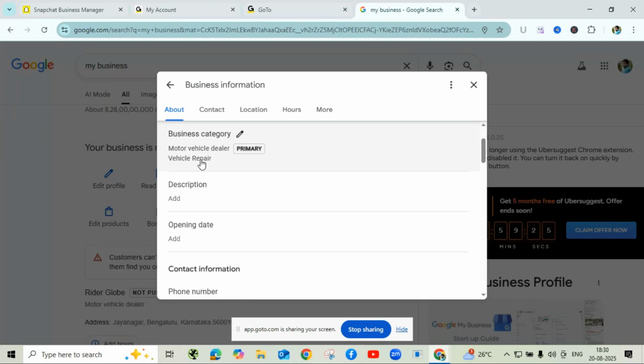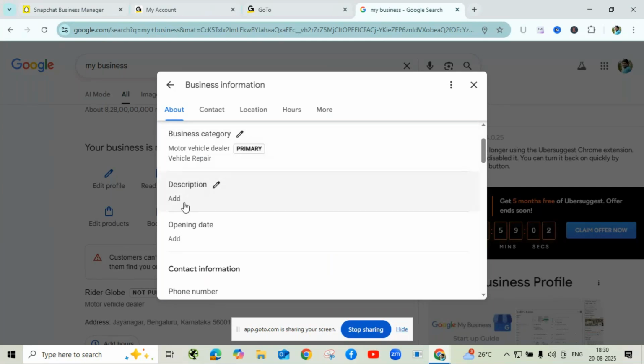You can add as many as the business types you are doing. Anyone who searches for any of the relevant services will be shown your business details.